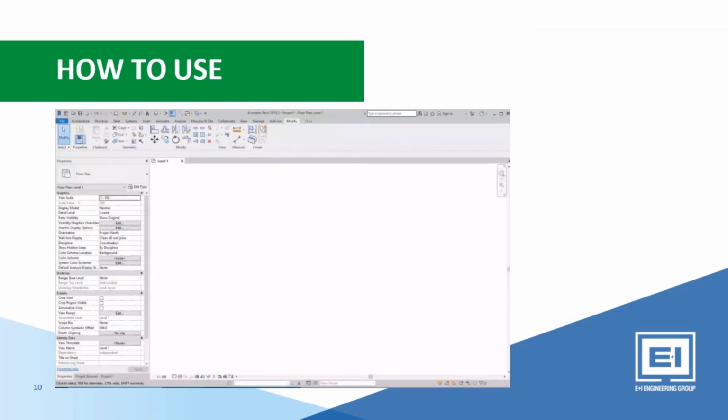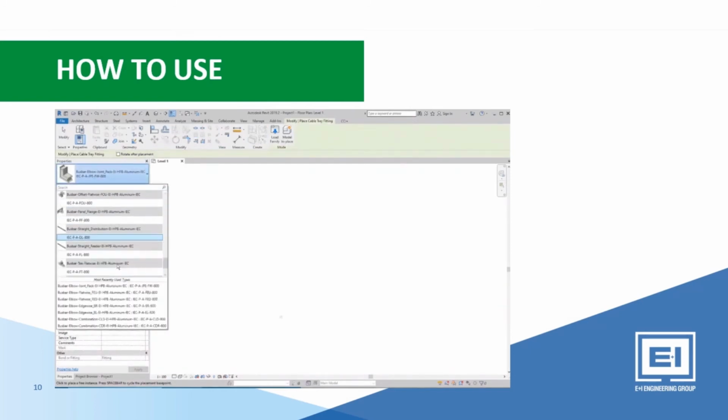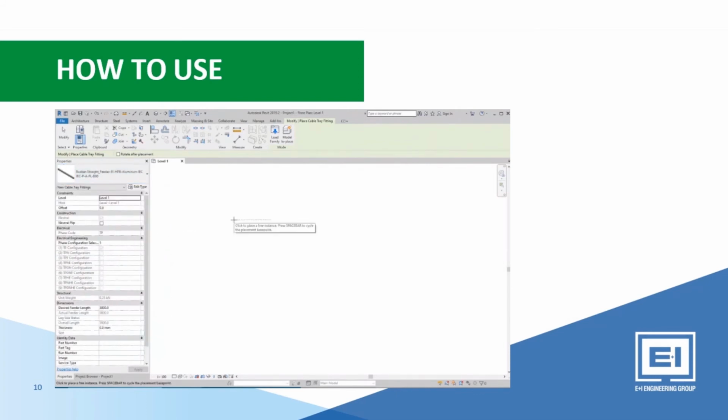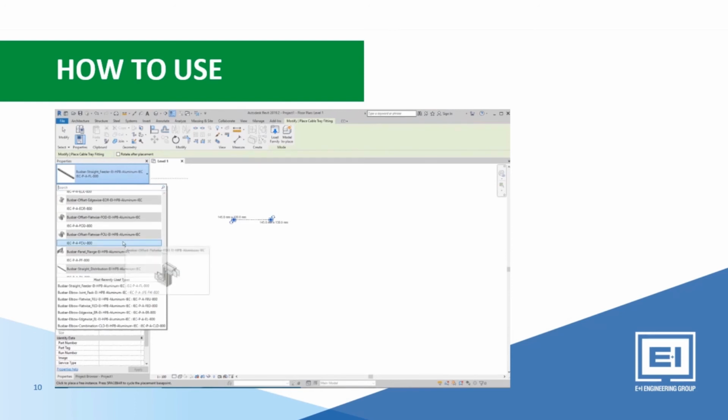To access the imported families, click on the System tab and select Cable Tray Fittings, which is represented by a small icon as shown in the video. At present, Revit does not have a Busbar category, so our BIM models are categorized as cable tray fittings. You will see that all the loaded families can now be accessed from the Properties window on the left-hand side of the screen. From this window, you can easily select the relevant part you wish to insert to the model.